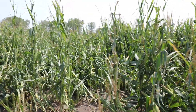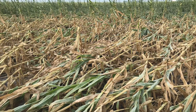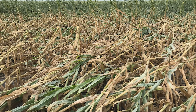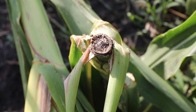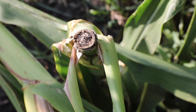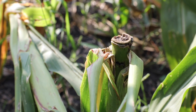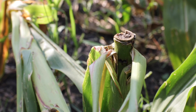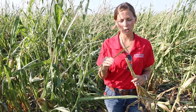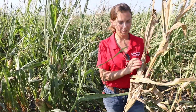Probably the first type of injury that's going to be the easiest for anybody to identify is the corn that was actually cut off below the ear. This became really obvious very quickly after the storm — we were seeing parts of fields that were completely brown very quickly as those plants started to wilt. Here you can actually see the bottom of this corn plant where the stalk was essentially severed right at a node. This was not terribly common with this storm, but we did see some of it.